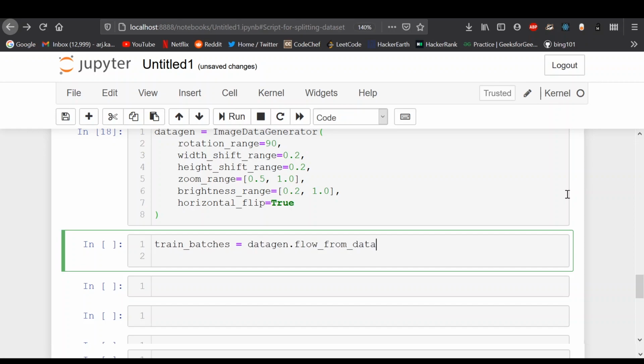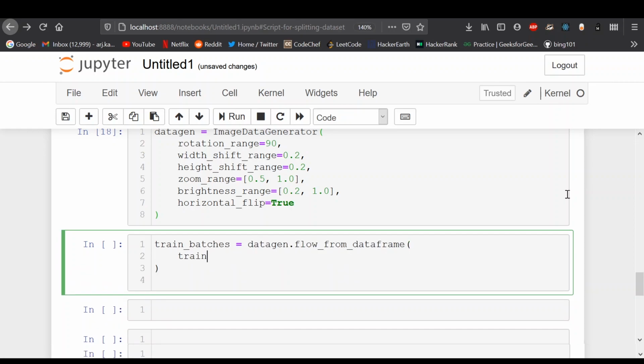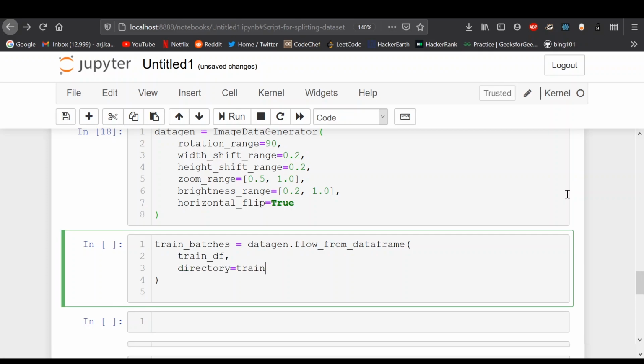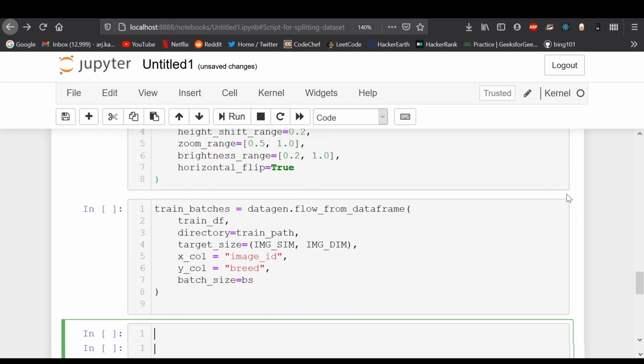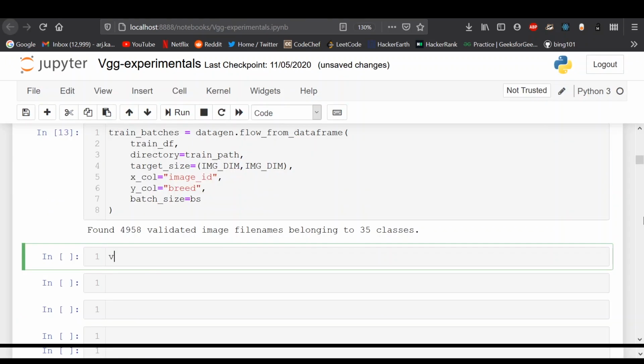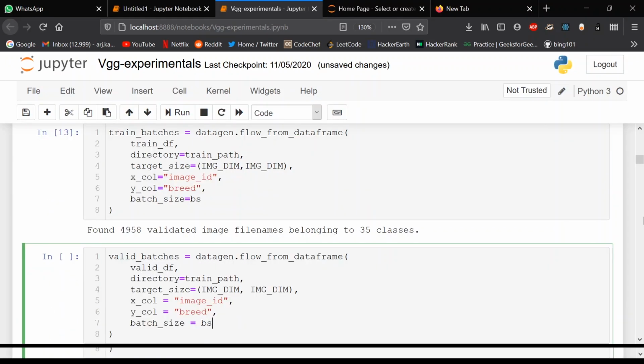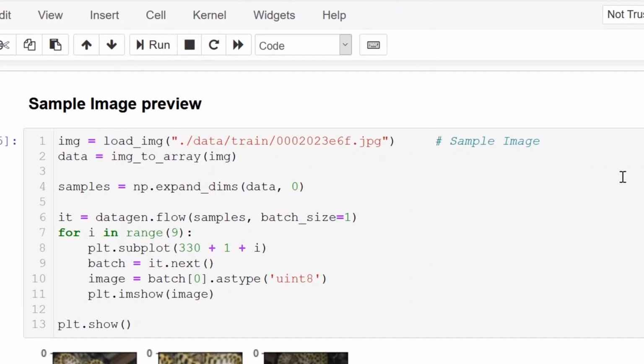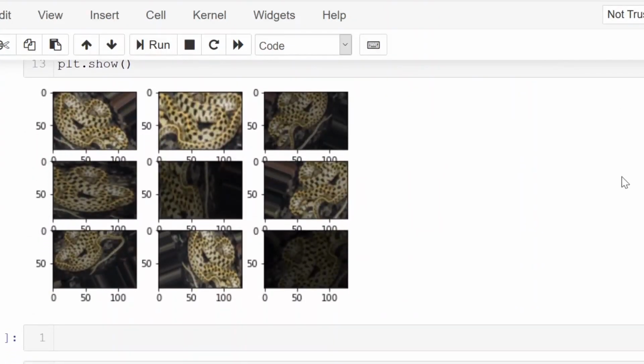Now batches, as the name suggests, are like the group of data passed one after another through the model. We create training, validation as well as testing batches separately because they have different roles. Let's take a small look at our data now. You can see that this snake, although it doesn't look like one, the same image looks different due to the operations that we applied earlier.